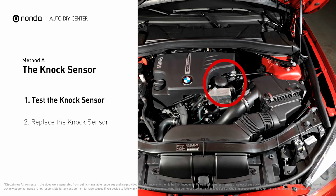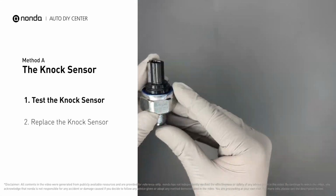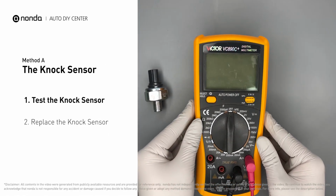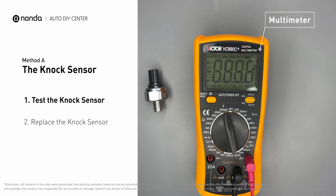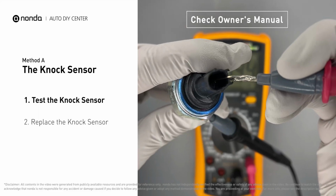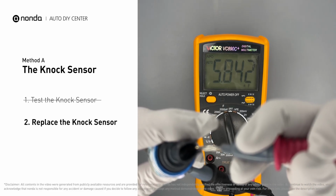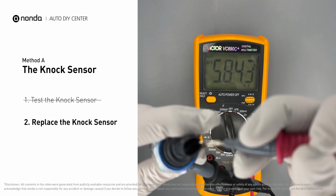The knock sensor is located on the engine block, cylinder head, or intake manifold. First, carefully remove the knock sensor from the engine. Use a multimeter to proceed with a resistance test on the knock sensor. In order to get a correct reading, check your owner's manual to see the specific knock sensor resistance range for your vehicle. If you don't get a reading, this indicates that the knock sensor is faulty and needs to be replaced.